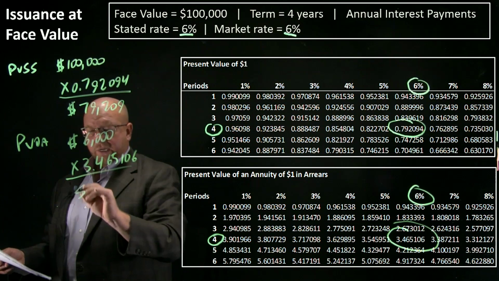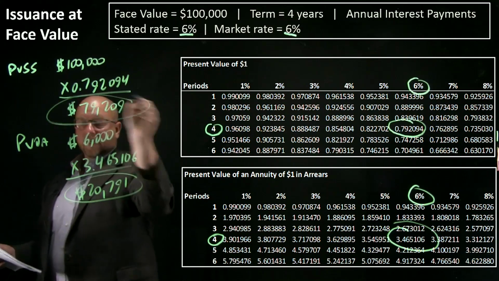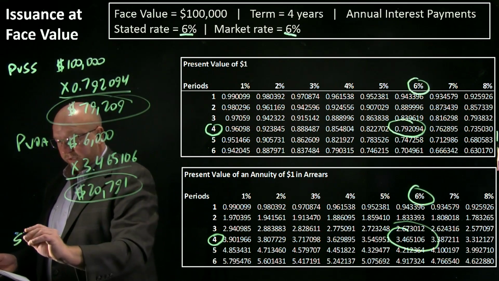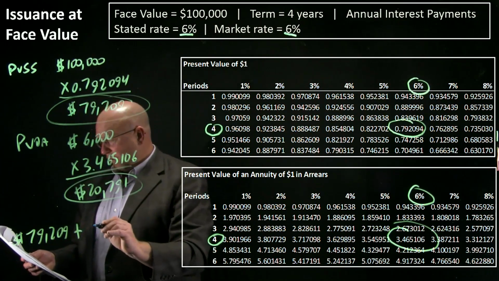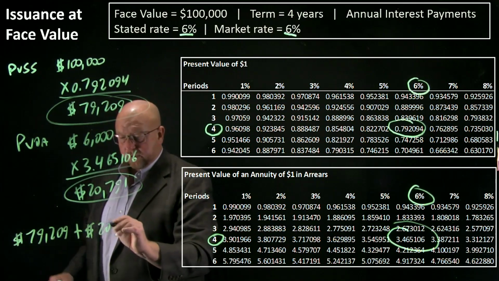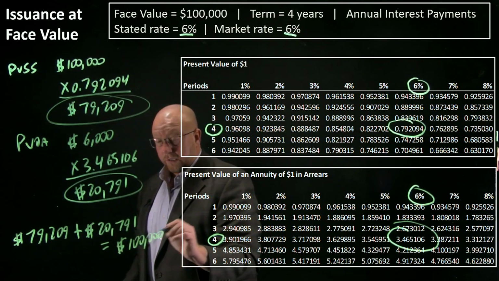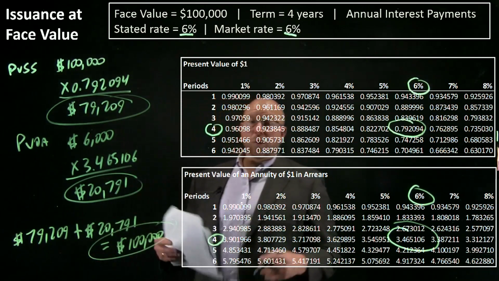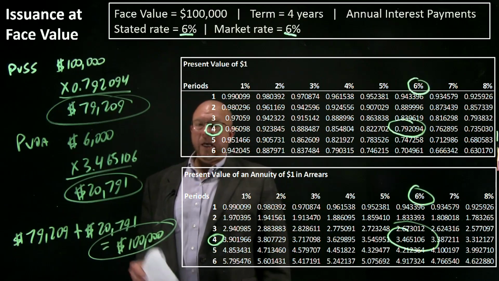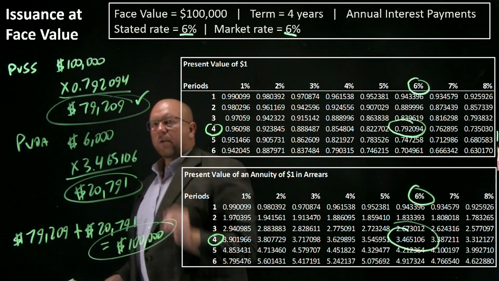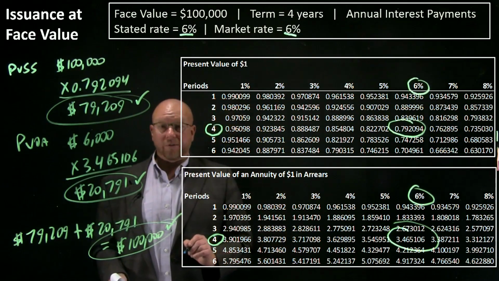And as we do this math, we take solace in the reality that there is software that will do this for us. But we realize that we are kind of like learning long division. And we're figuring out that, okay, the present value of the face value is 79,209. The present value of the interest payments is 20,791. And remember when I told you that you could already tell, or at least I could tell, that this was going to be issued at face value, or sometimes people call it par value, because the market rate was equal to the stated rate? That's exactly what we see right here. Add the present value of the face value and the present value of the interest payments, and you will get to the issuance price of that bond.